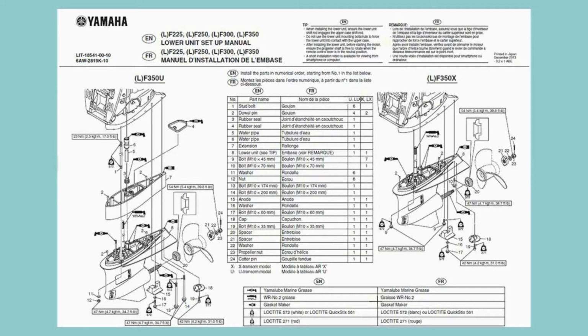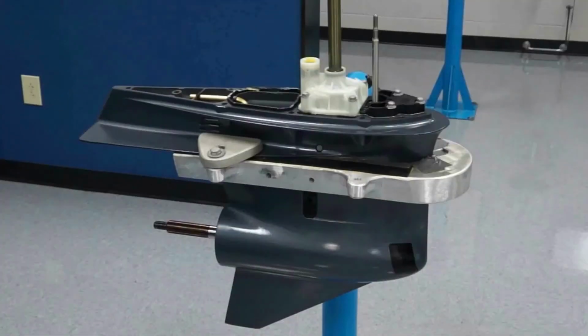Before proceeding, be sure you have the proper tools, sealants, and lubricants handy. Refer to the lower unit setup manual for a list of these items. The Gearcase should be mounted in an upright position in a secure manner. A lower unit stand is preferable.